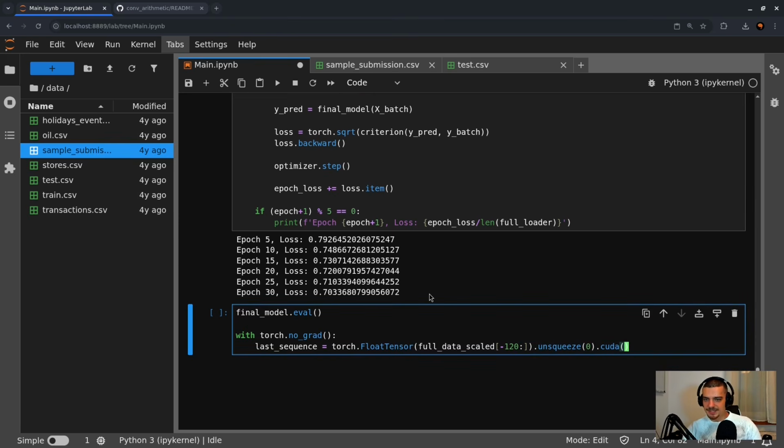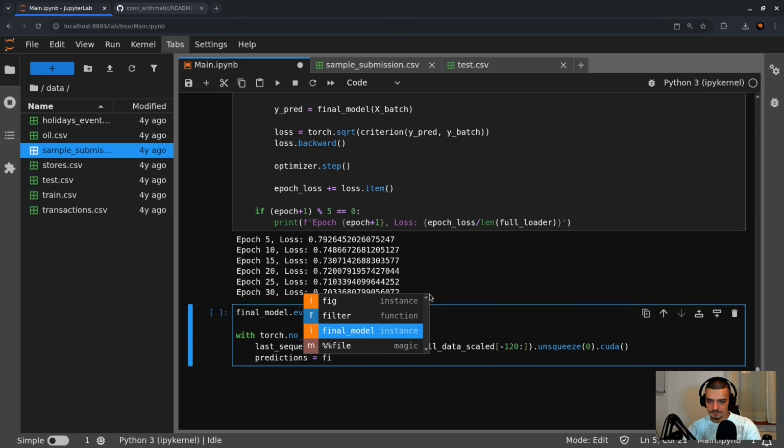So again, why do we do this? Because in the training data, we have the input for the testing data. So we need to get the last 120 days of training data as input to produce the first 16 days of testing data. So we're going to do it like this. Predictions are going to then be final model applied onto the last sequence.